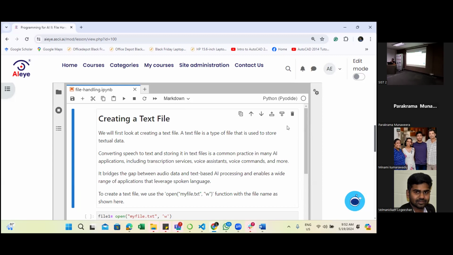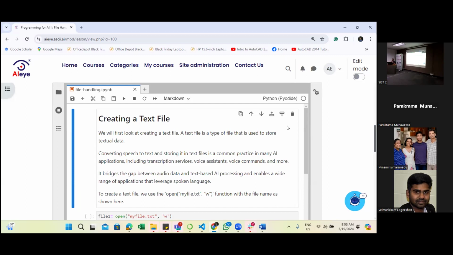So now the issue is, what if I run a program and store some data, and later on I need to retrieve and use it? Then you need to store this information in files. We have three file formats most commonly used in AI programming. One is the text file. Most of the data we can put as text input.